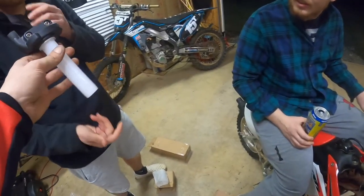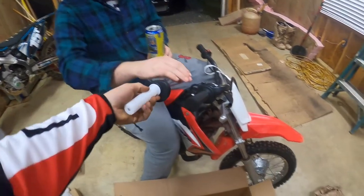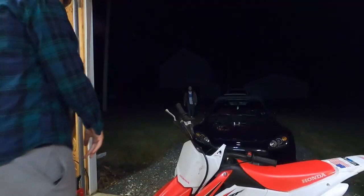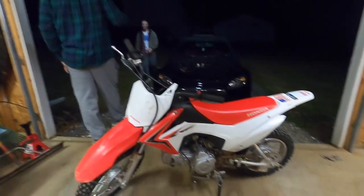That looks like it goes on. Oh, it's a throttle tube. Yeah, that's an extended one. Yeah, dude, that's a normal full-size throttle tube. Alrighty. What's up, man?